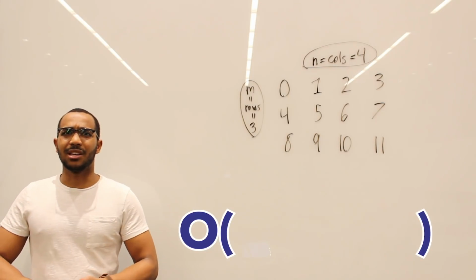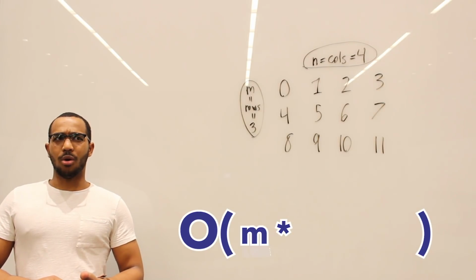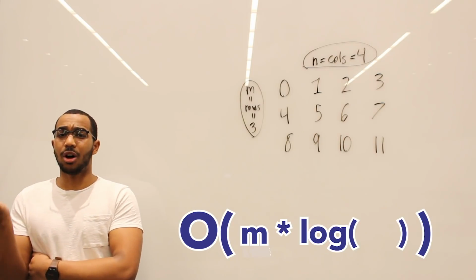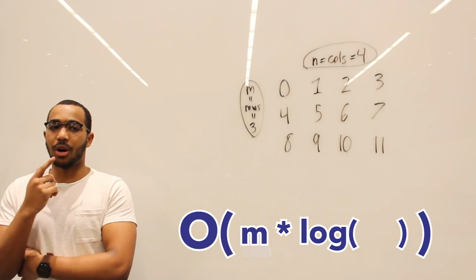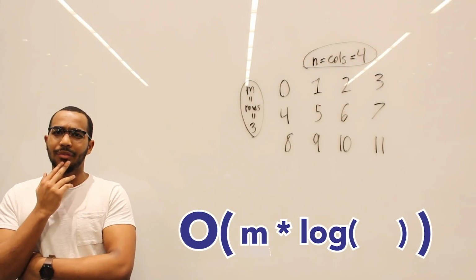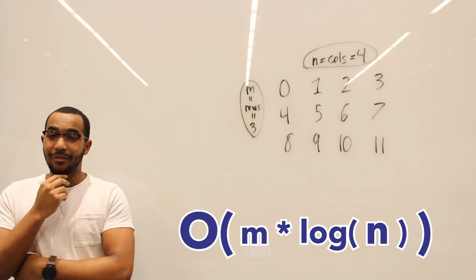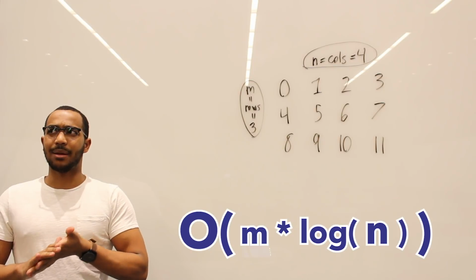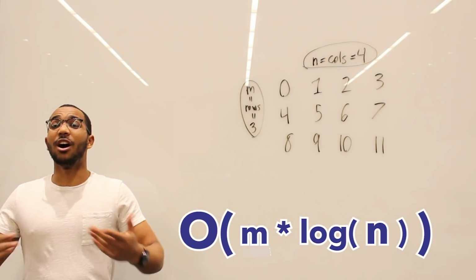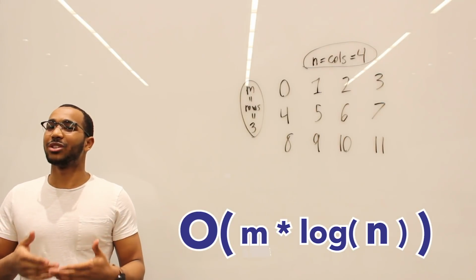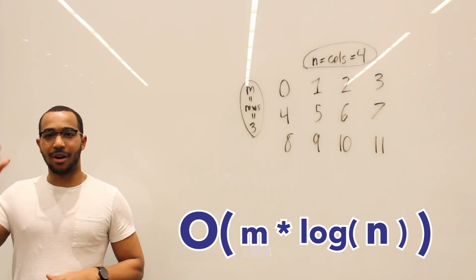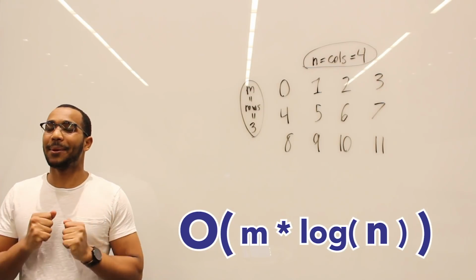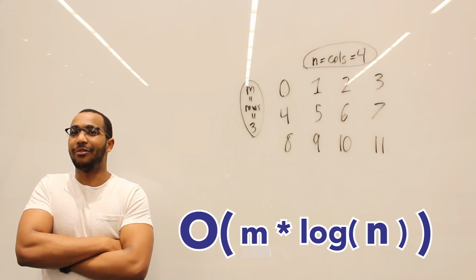Let's think about the time complexity. For every row, big O rows times what? What is the work I'm going to do in each row? Well, binary search runs in logarithmic time, upper bounded asymptotically. So we would be doing a logarithm of the columns in the matrix, right? Every row would have a certain number of columns we're going to search against. So we would do rows times log of columns, or big O of m times log of n. But that is what's going to happen if we do a binary search on every row.